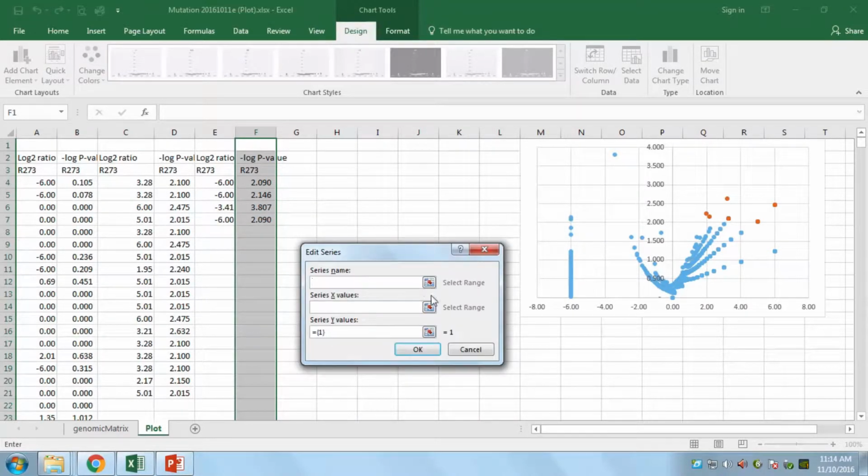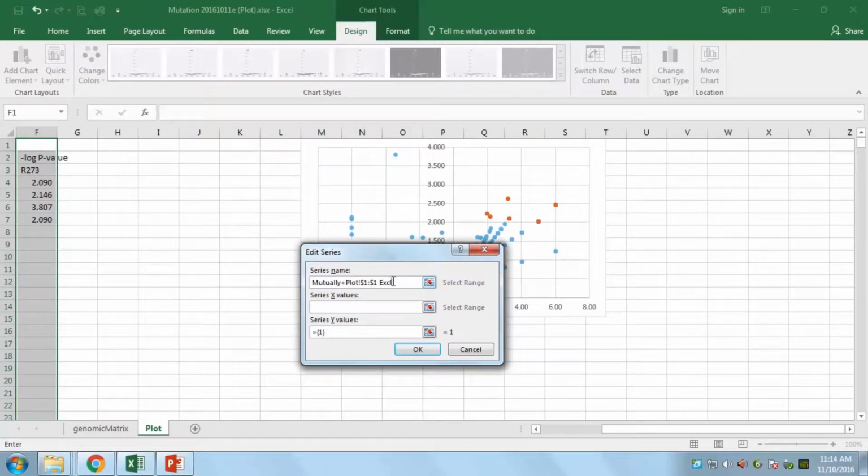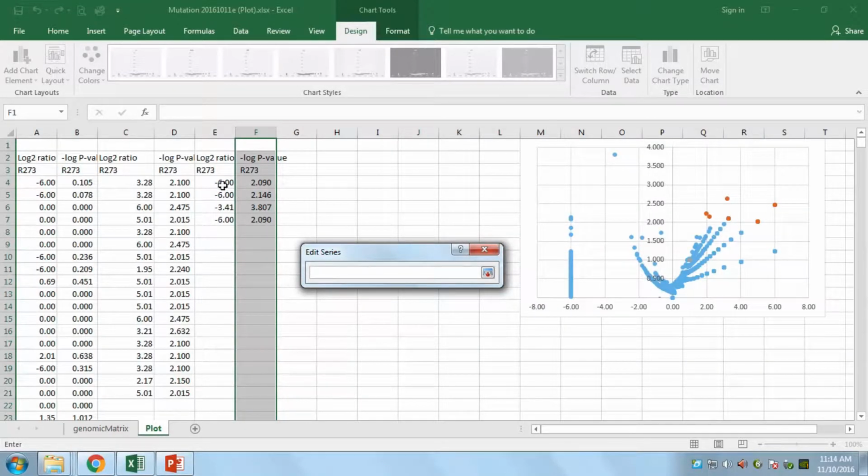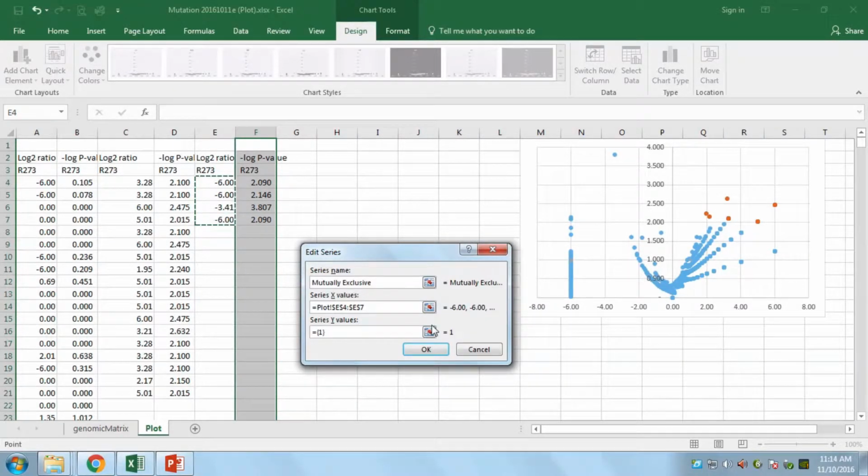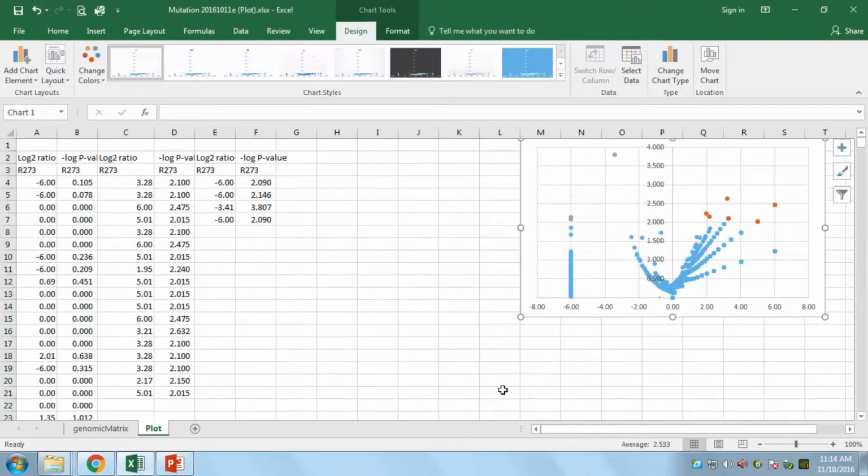And then I will have another list which is mutually exclusive genes, of which I only have 4 here, all on top of here.